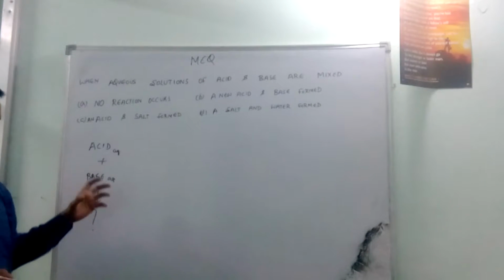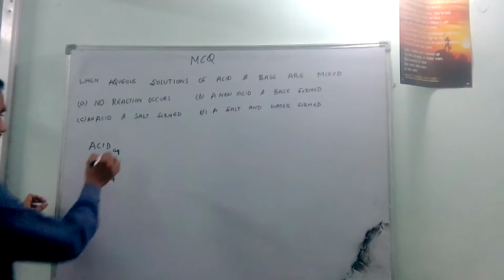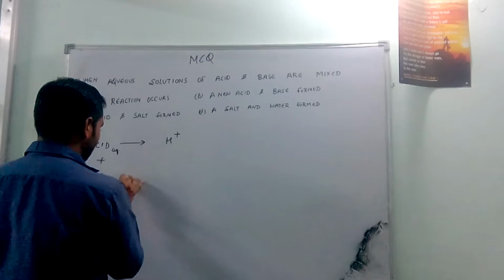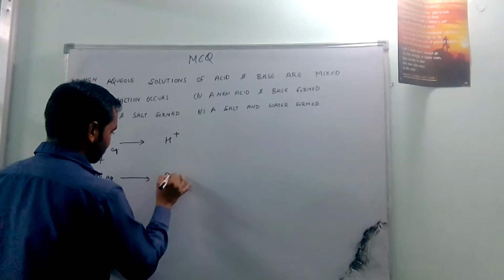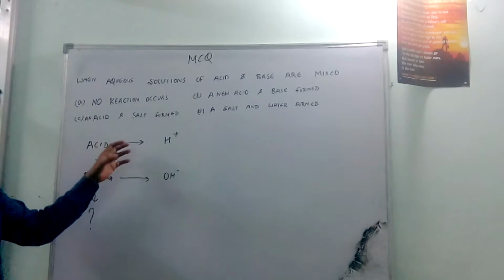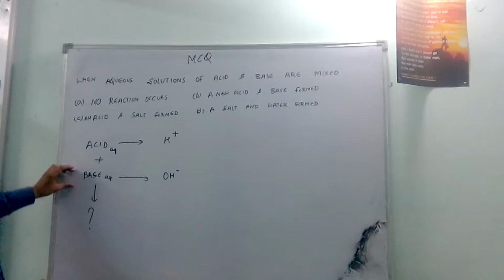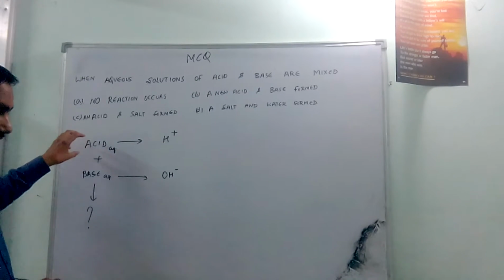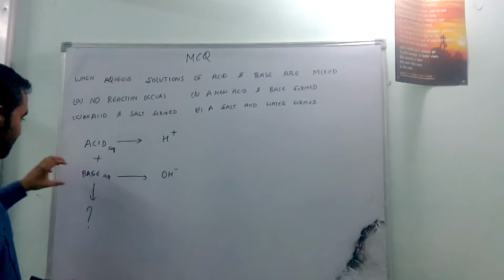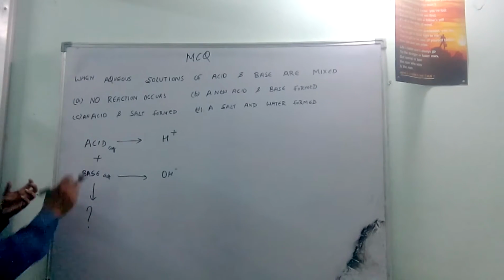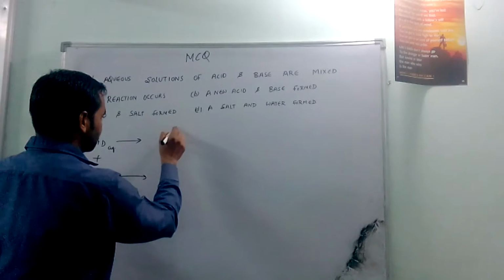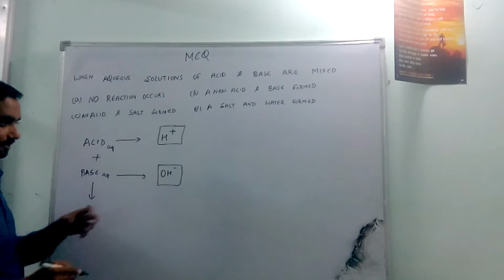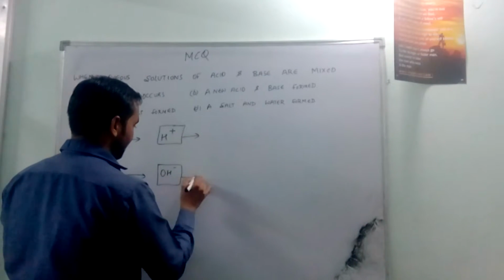Now we all know about acid and base from our studies. The property of acid is that it produces H plus ion, and a base produces OH negative ion. Acid is sour in taste, base is bitter in taste, and base has a soapy touch. Acid occurs in two forms, strong and weak acid. Similarly, base occurs in two forms, strong and weak base. Acid produces H plus ion, and base produces OH minus ion, or hydrogen ion and hydroxyl ion.